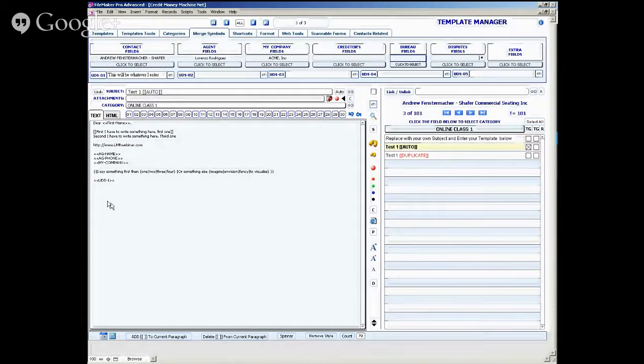I have it, for example, at the bottom of my emails to say if you don't want to receive this anymore, put suspend and stuff like that. The reason is that if I want to change this text in the future, I only have to change it in one place, and I know that all the templates, whether I have 1 or 1,000, will be changed as appropriate by changing this field.